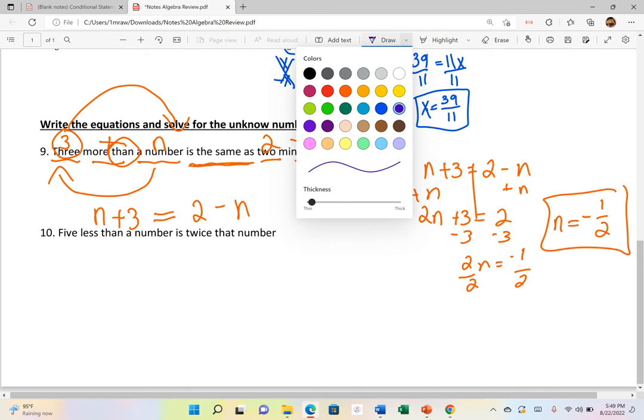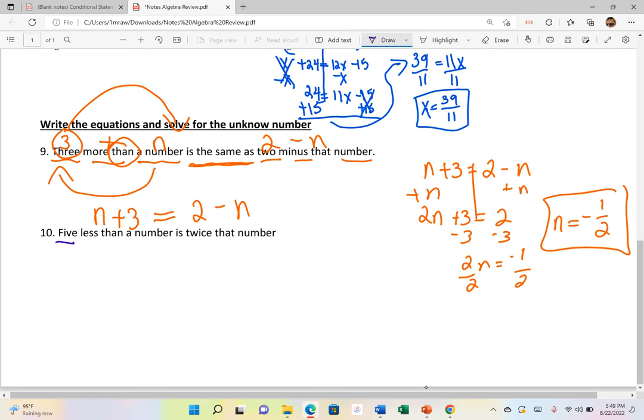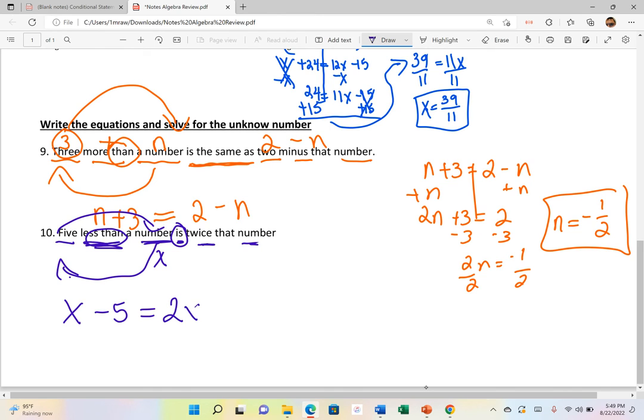Now again, this is where the than part comes in. This says 5 less than a number is twice that number. So the less than is going to flip it. This 5, just like the top one here, is going to go to the back, and the number is going to go to the front. So let's use x to represent the number, just a variable. Really, this is saying x minus 5 is, that is part means equal, twice that number. So 2x.